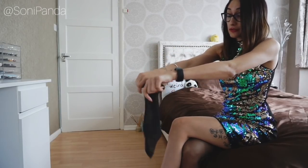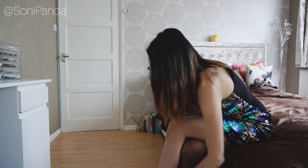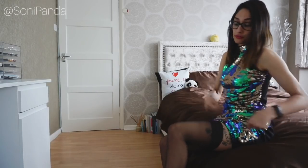I would say rolling these up, they're super easy. They're super soft and silky. But like I say, especially with anklets that may catch on, you need to be super careful because these are really, really delicate. That's why I'm taking my time just rolling up. Normally I'd be quicker, but not this time.